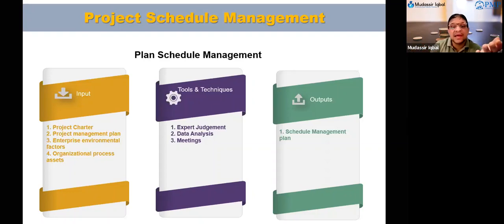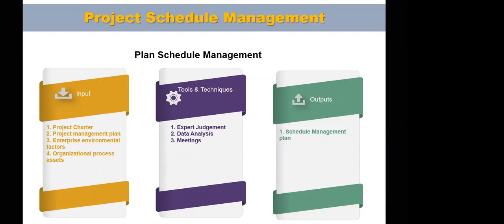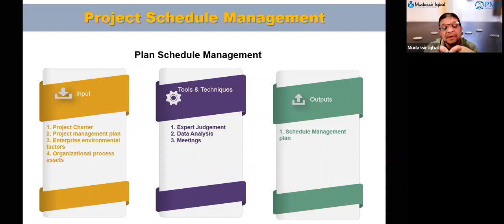The schedule management plan is part of the comprehensive project management plan, and it defines the following. The schedule management plan, the output that you are looking at, has a model for the schedule development, which means the methodology, how you are going to create the schedule, and the tools that will be used for the scheduling management. Again, release and iteration length. It could be an agile project, so how you are going to release, and what would be the iteration length? In this book, it is called an adaptive method.